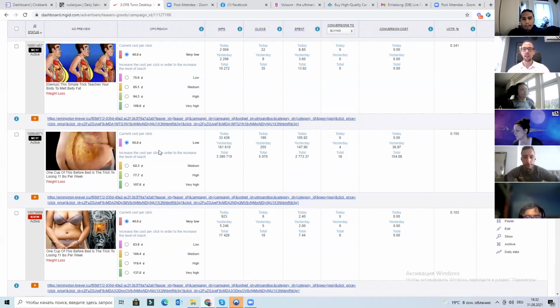Okay, so we need to know the clear number. What happens is you have an MGID whitelist on this campaign, right? Yes. What kind? For weight loss. So there's not a widgets whitelist on this platform, unfortunately. We have two types of whitelist at MGID, dynamic or static. Static stays the same, but dynamic, the inventory is replaced every single week by the top converting widgets. So in your example, it's static.